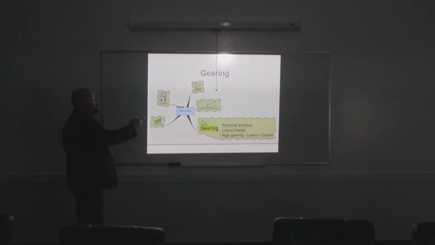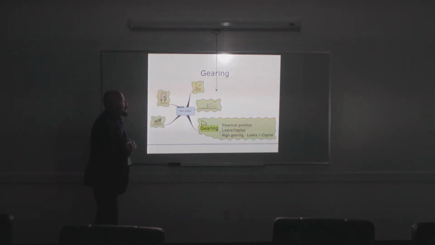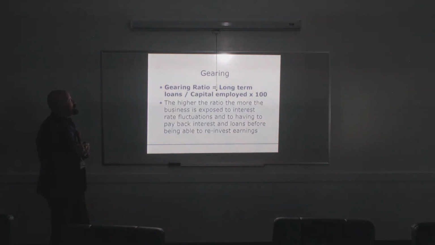Gearing, what's your financial position? Loans divided by capital. High gearing means loans are greater than capital. Gearing ratio equals long-term loans divided by capital employed times 100. The higher the ratio, the more the business is exposed to interest rate fluctuations and to having to pay back interest and loans before being able to reinvest earnings.